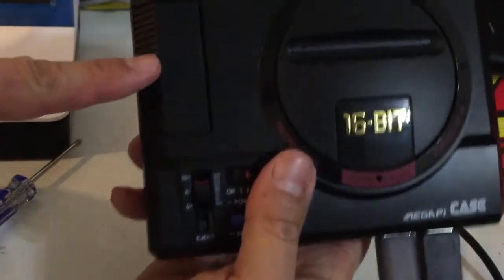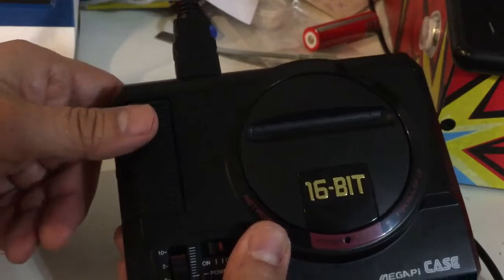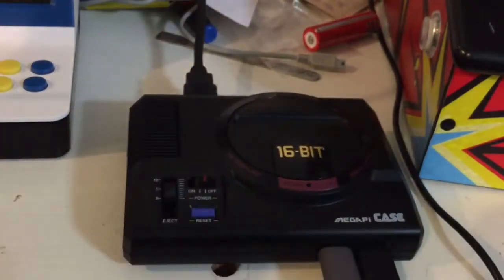Now, if this thing doesn't boot up for some reason, I have that problem again. Pull it out again and put it back in. That's another problem that I saw the first time when I put this in. So don't you love that I run into all these problems? Yeah, so that's what I did.